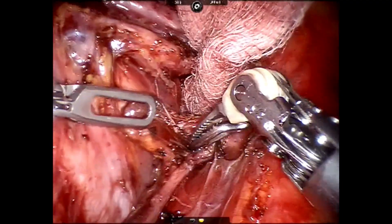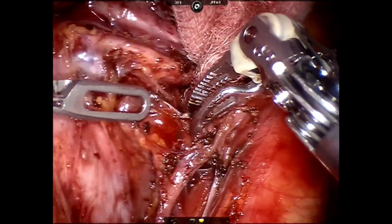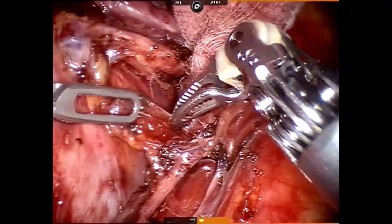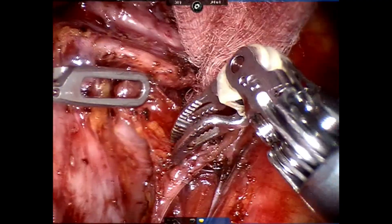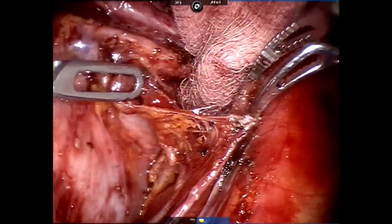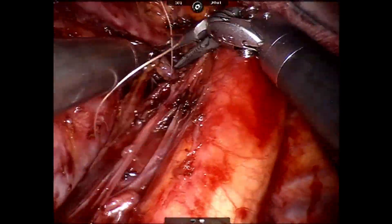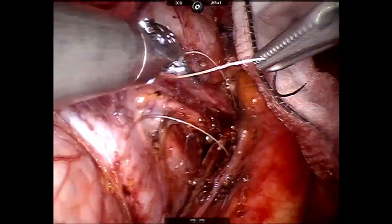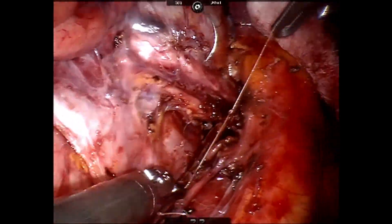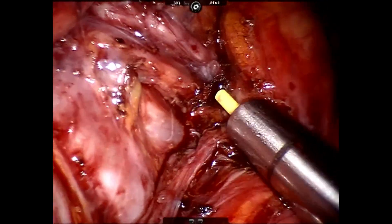We mobilized a small amount of mediastinal tissue to place over the hole. Initially, we were thinking of putting a big pericardial patch over it, although because the hole ended up looking so small, we thought it'd be better to minimize the amount of prosthetic material in the chest. Instead, we used a piece of mediastinal tissue and a single 4-0 vicryl suture. Two stitches were made into the membranous part of the bronchus and then stitched over the defect. This vicryl will hopefully be absorbed completely in two months. We also felt it would be safer to apply a small amount of evasil glue over the wound as well.